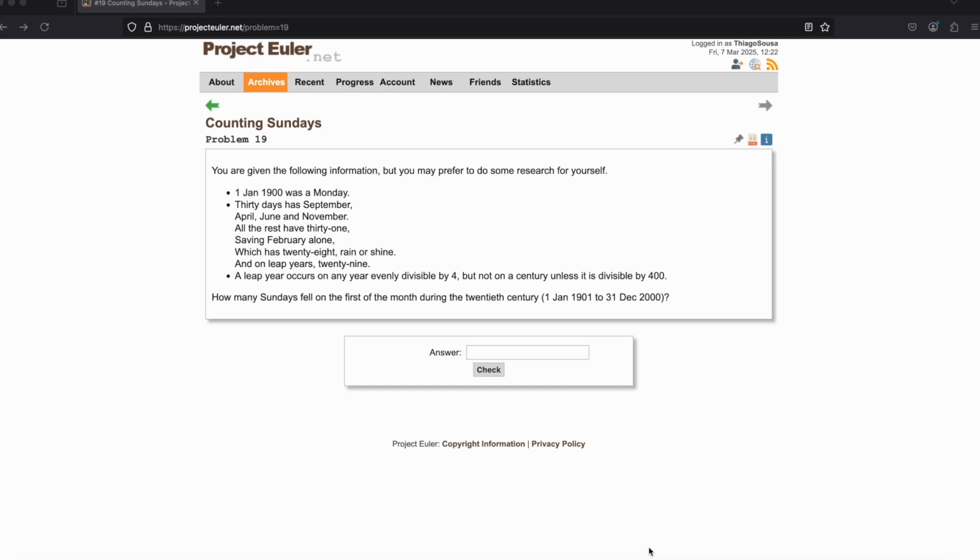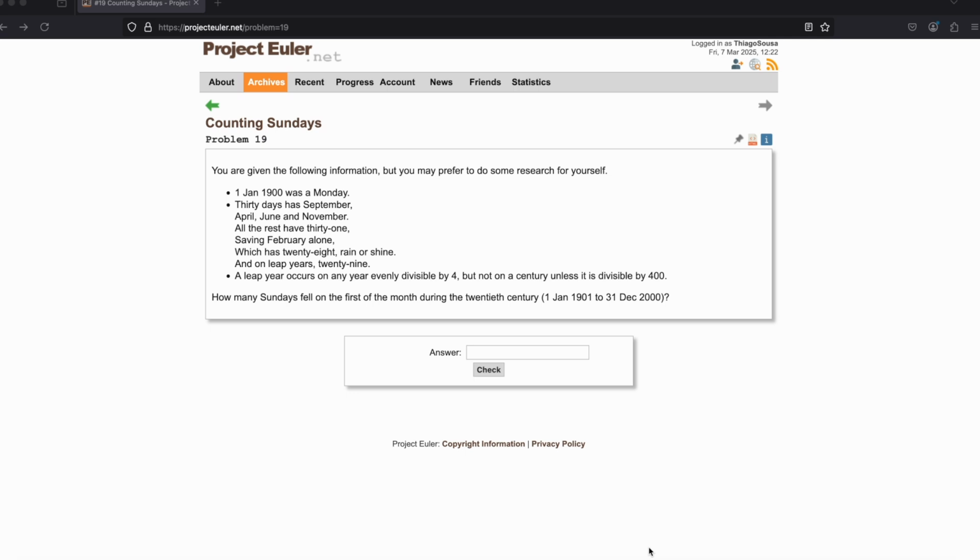You are given the following information, but you may prefer to do some research for yourself. The first item here is that the 1st of January 1900 was a Monday. 30 days has September, April, June, and November. All the rest have 31, saving February alone, which has 28, except on leap years, which has 29.